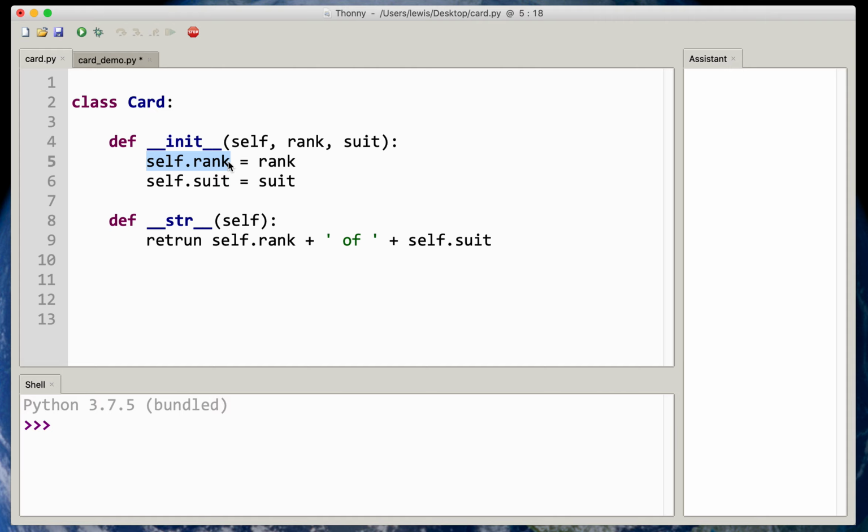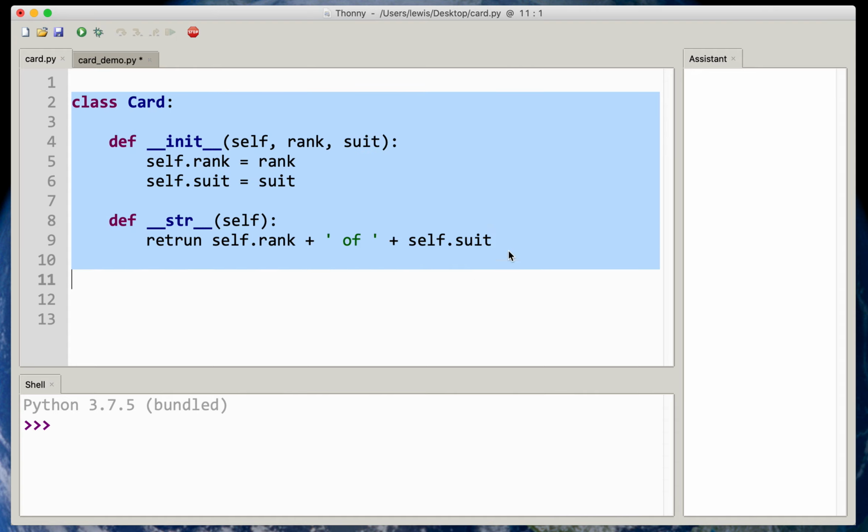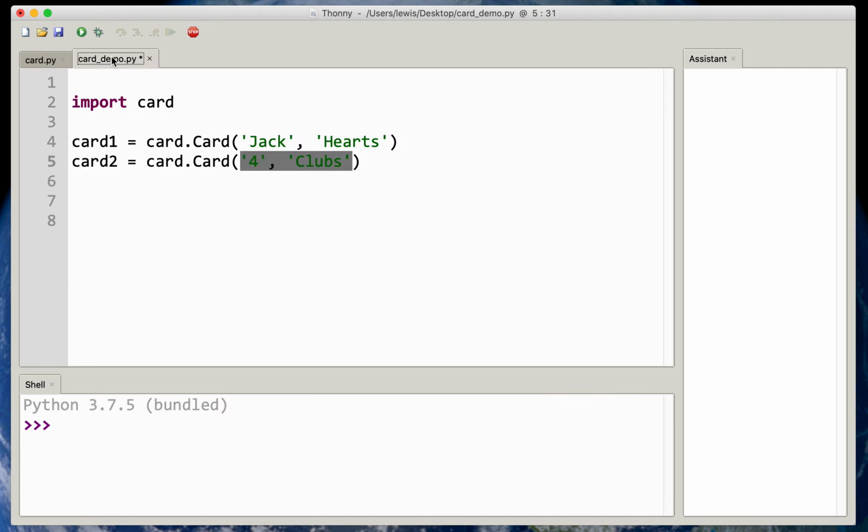This guy's rank. This guy's suit. Okay? Takes a little bit to wrap your brain around that idea, but the idea is simply that this template, this blueprint, is created once. We only have to write the class once, and it applies to all the cards that I ever create from that template, from that blueprint.